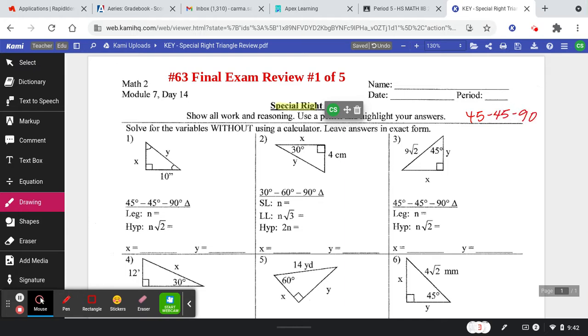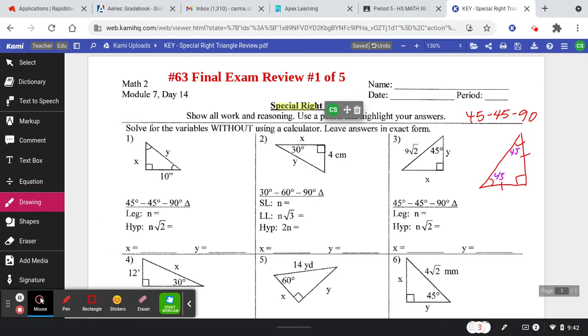And that means that if you find a triangle that has a right angle in it, and it has 2 of the same side lengths, that means this is an isosceles triangle. If it has 2 of the same side lengths and it has 2 of the same angles, it means that we know that this is a 45, 45, 90 triangle, because 45 plus 45 is 90, plus the other 90, that equals my 180.